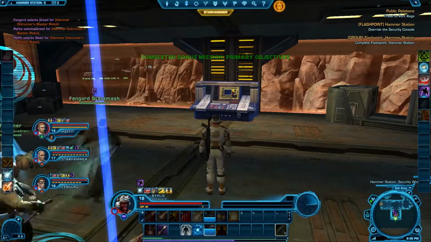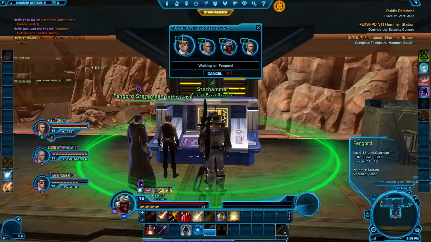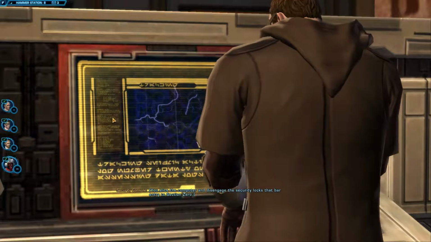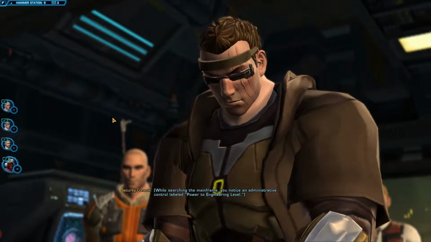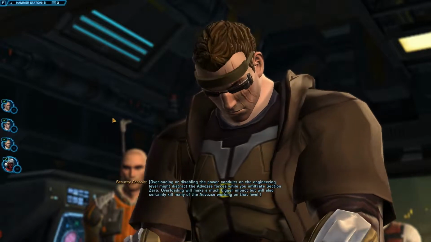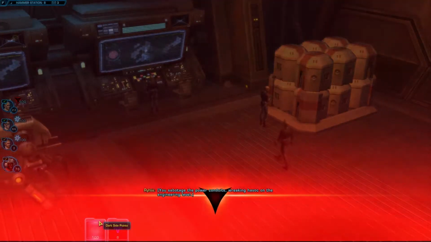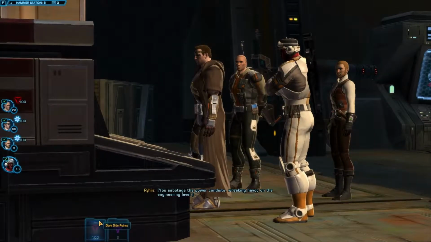Alright, so grats to our smuggler scoundrel. So this is like the only cutscene you pretty much get in Hammer Station, and goes for a lot of them. Give you one alignment thing. I'm gonna end up killing them. Looks like my thing won. It's gonna make it easier for me, why not?